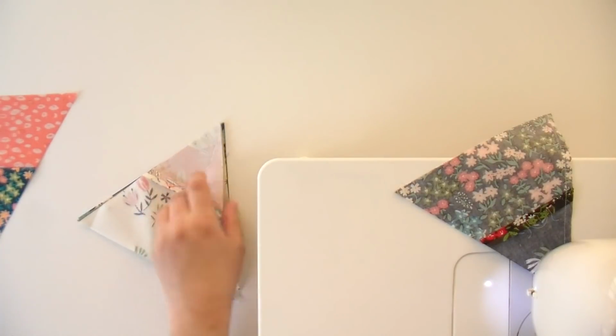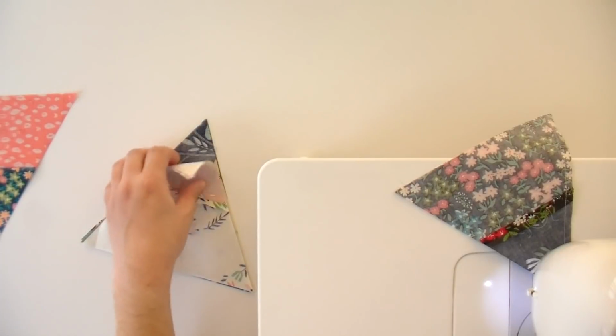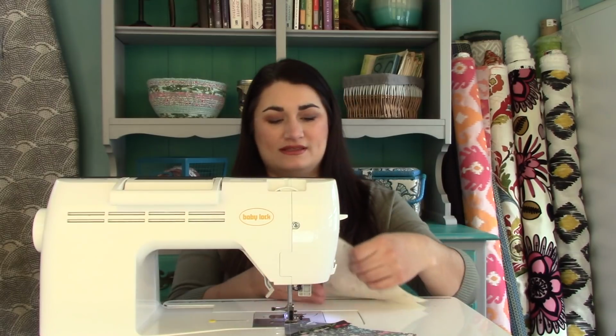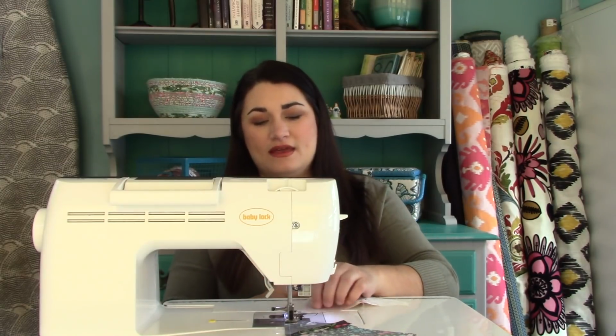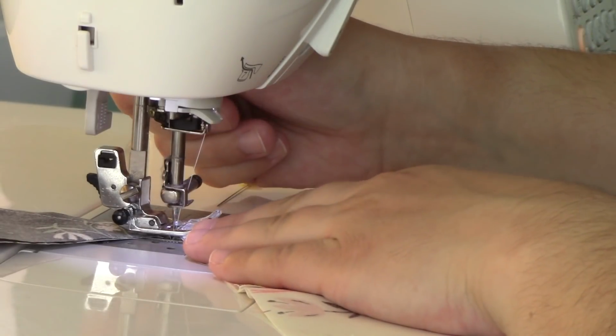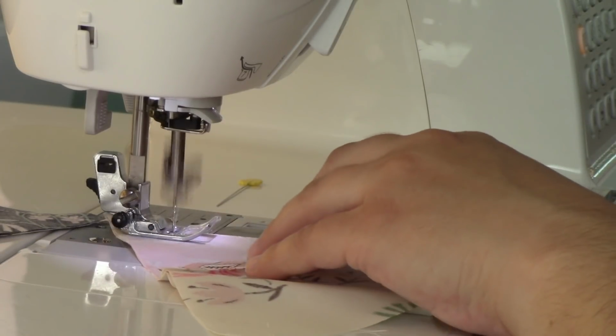And again, because I've got it laid out the way, so I just have to pick this up and bring it to the sewing machine, I can just grab my next 2 that I already have right sides together, get those points lined up one last time, and just feed it through. And that takes a little bit of the thinking out of it, and it makes it more of an enjoyable process.